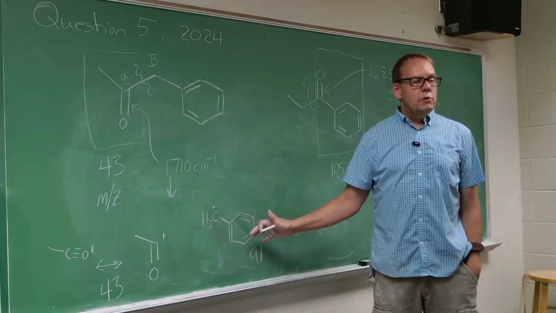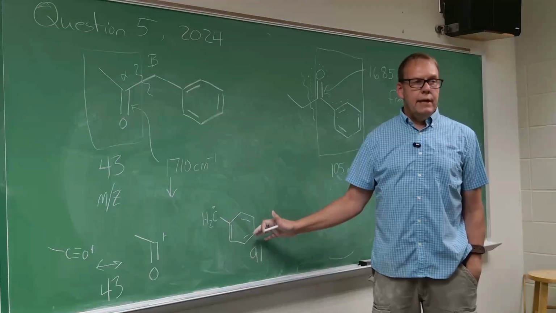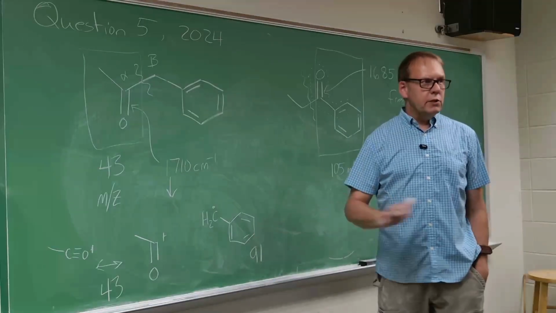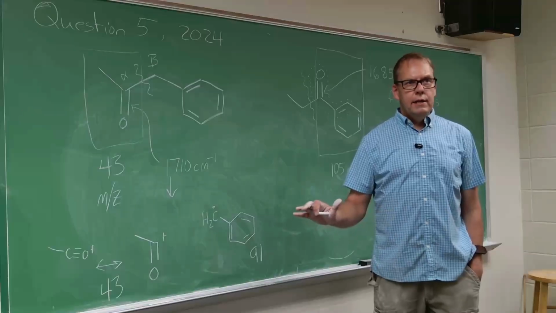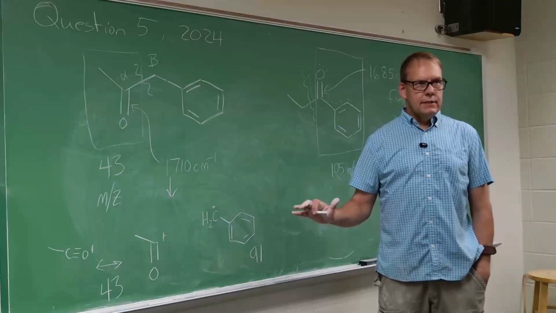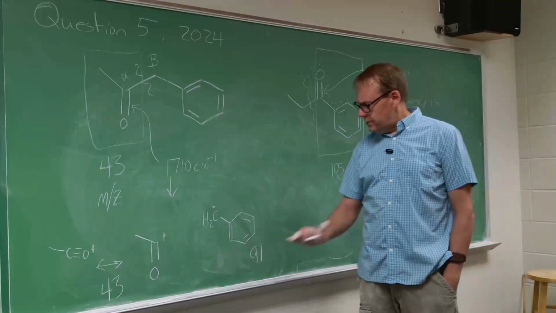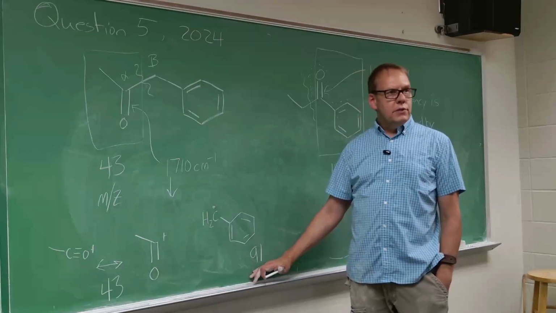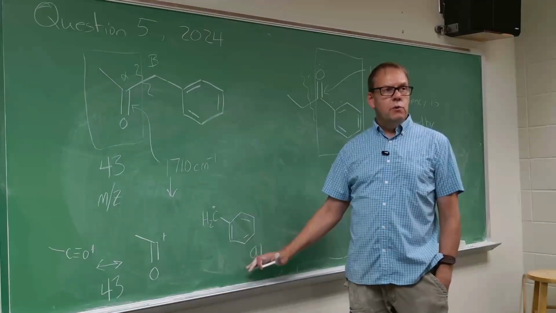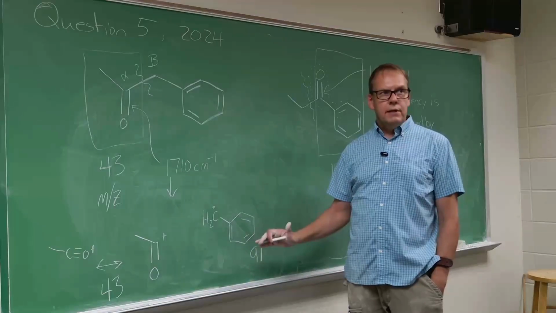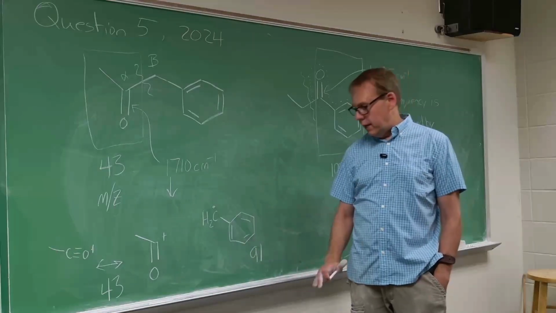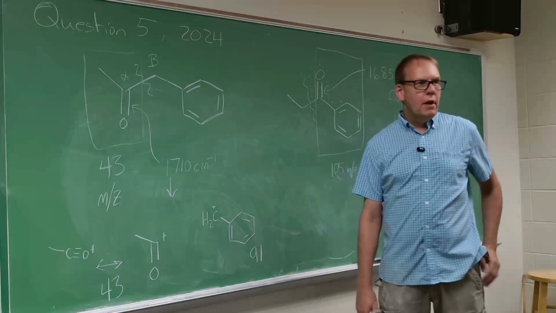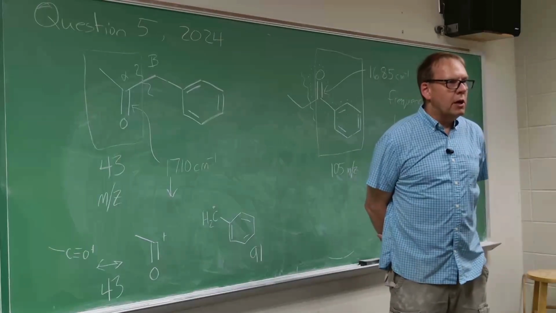Remember, in mass spectrometry, if you're going to see a peak, it has to have a plus charge. Otherwise, the mass spectrometer can't move it around. It never gets detected, never makes it to the detector. So this is invisible. You don't see a peak for it, but you'll notice it because you'll see the molecule getting 91 mass units lighter. So you know something 91 broke off and floated away, and it just happens to be this piece. So that's a little reminder about mass spectrometry.